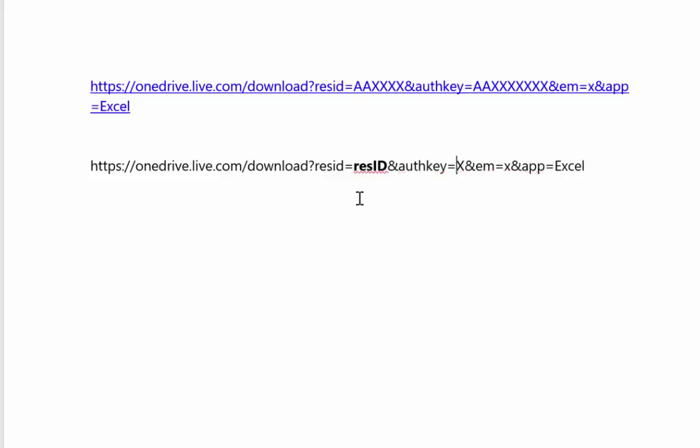Here we need to have an authentication key variable. And here we need to have EM, I have no idea what it is, but it's another code that we need. So these 3 things we need to configure as parameters for our function. When we input these and these and these, our code will work, basically.